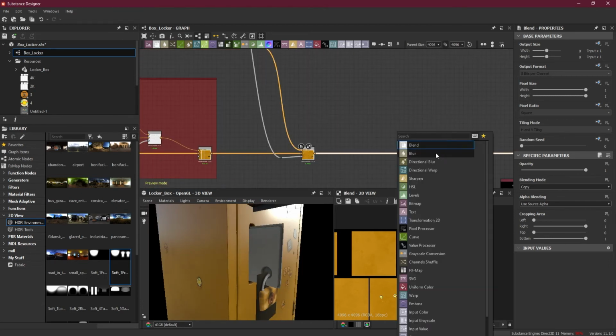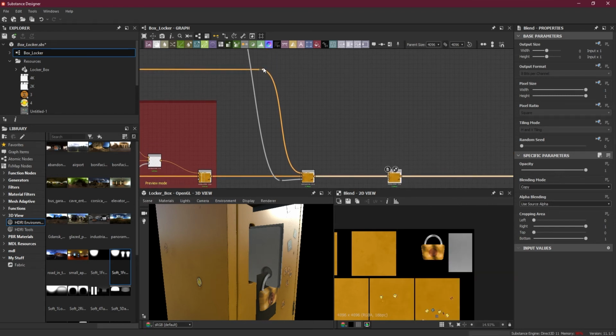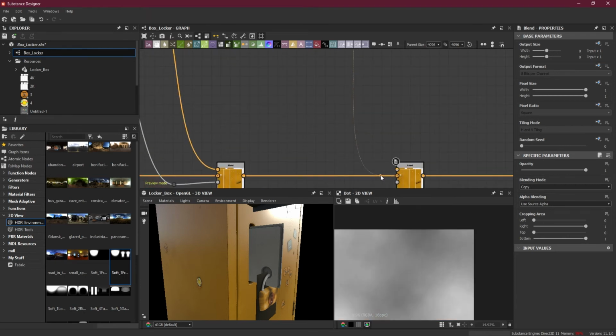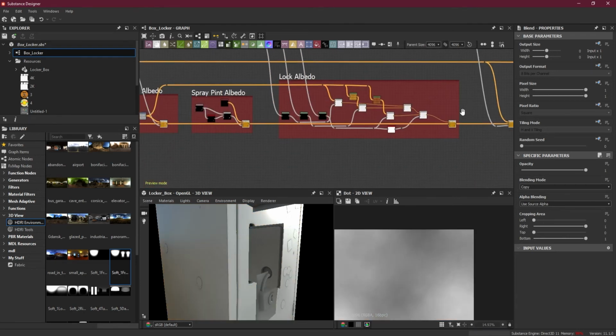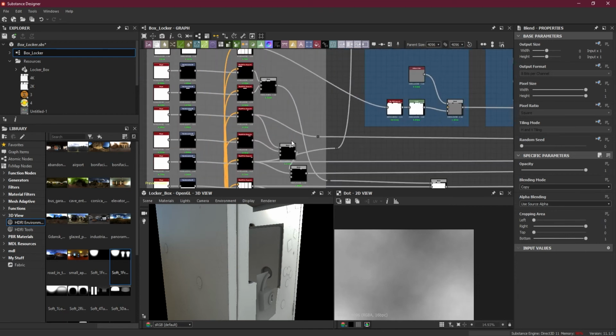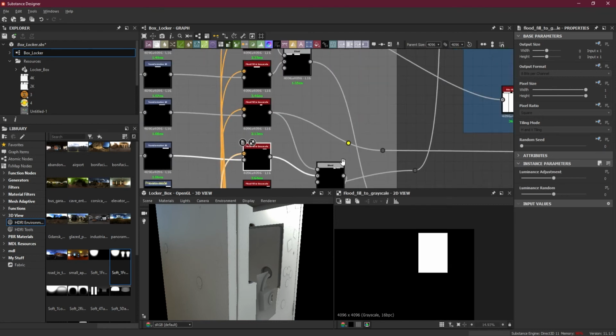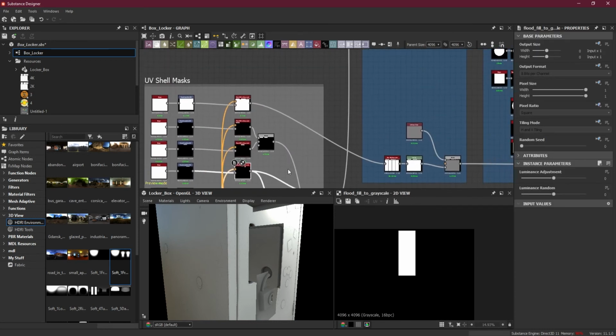I'll make another albedo here, blend. So I'll take it from here, put that here. Now I need the mask. This is the lock. This is what I want, handle.